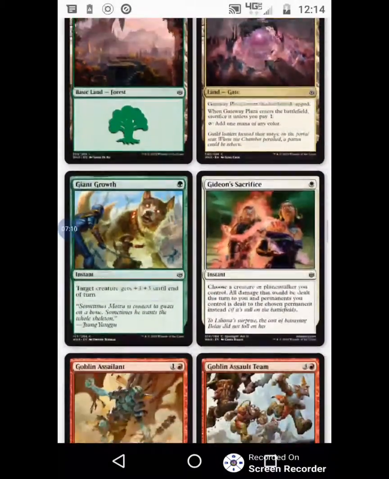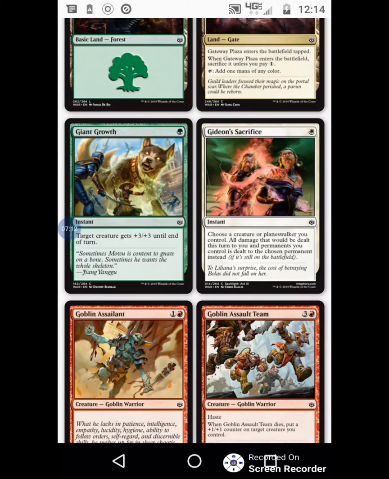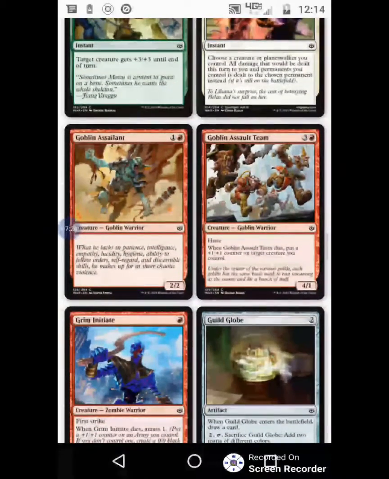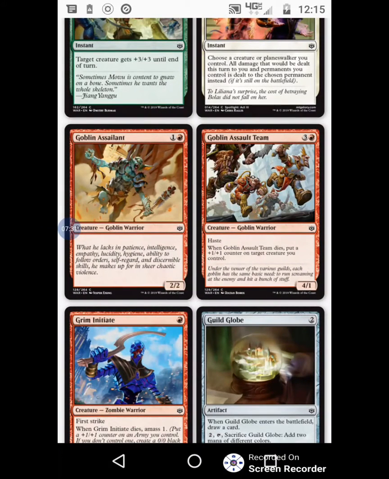Giant Growth, blah. Choose a creature or planeswalker you control. Damage that will be dealt this turn to you and permanents you control is dealt to the chosen permanent instead. 2/2 for 2. It's a bear. Goblin Assault Team. 4/1 for 4. Haste. When it dies, put a +1/+1 counter on target creature you control. Grim Initiate's a good card.